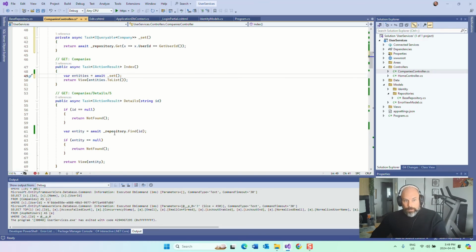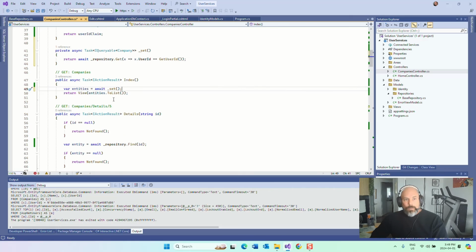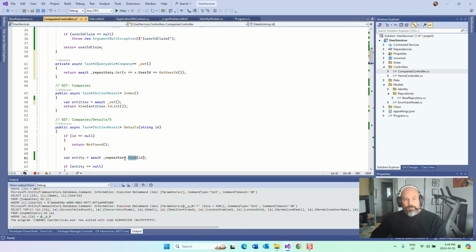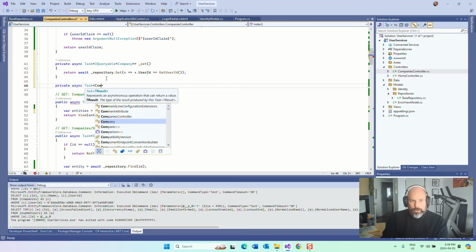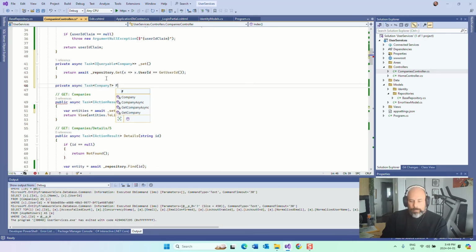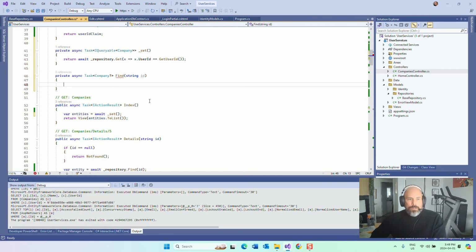And in this case as well, we want to keep our find and just allow us to have a little bit more freedom to keep using our find feature, because it's not a bad little feature and it's fairly common to see that find functionality. So let's do task, and this is going to return a company. And if you recall, company is a nullable company. And we're going to do something like this, ID.